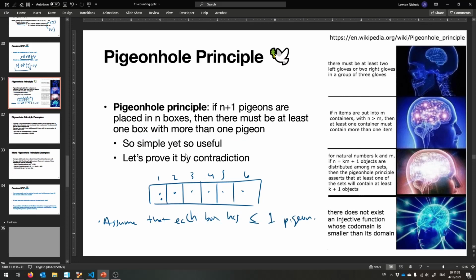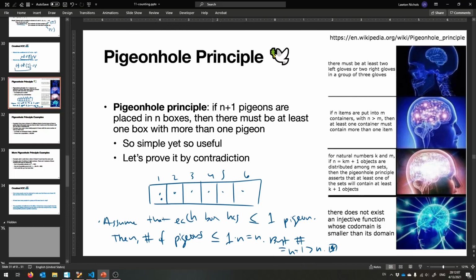For a contradiction, that means the number of pigeons is less than or equal to 1 times n equals n, but the number of pigeons equals n+1, which is greater than n. Contradiction. QED.